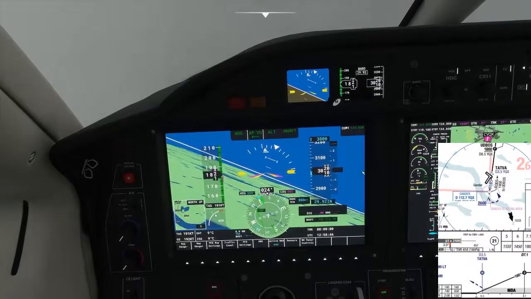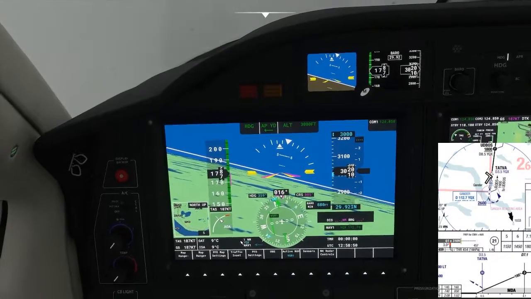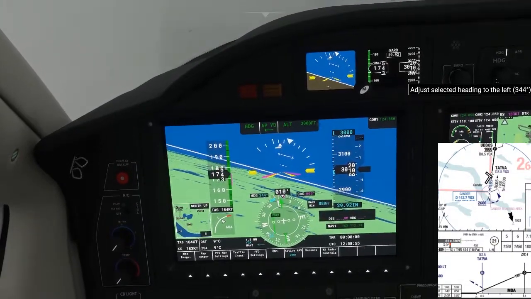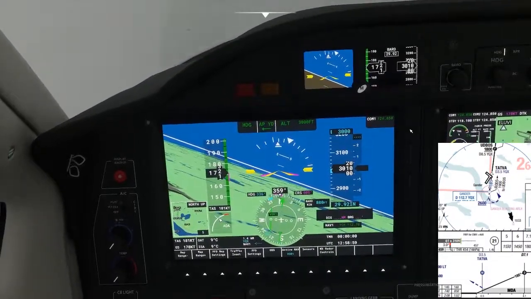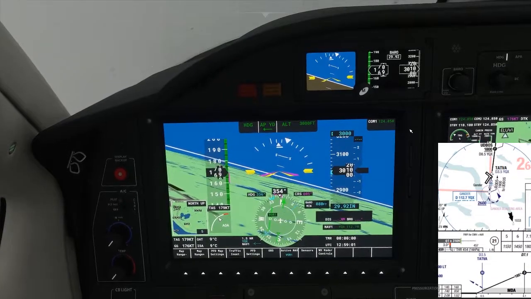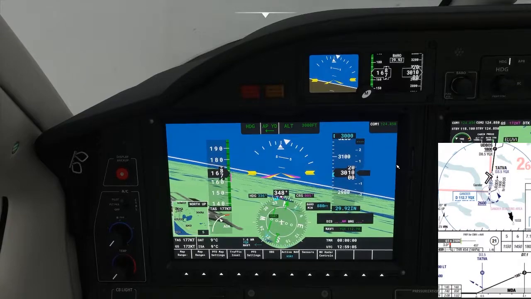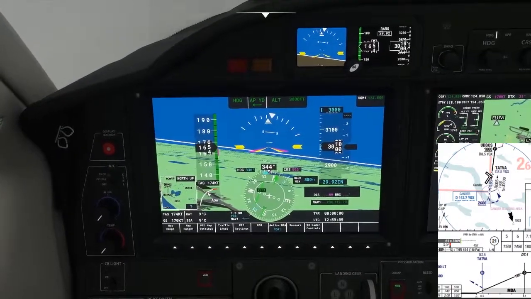So we're going to track that outbound. If I had been paying attention to where I was, I would have turned probably about half a mile before the VOR, and that would have helped us intercept onto it quite nicely. But we can get back onto this fairly easy. It's good to see as well how you manage overshooting things and stuff, I guess. So not that I meant to do that, but I guess it's good to see.